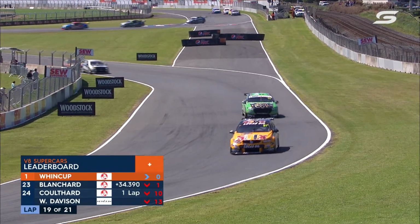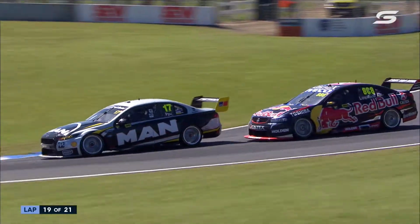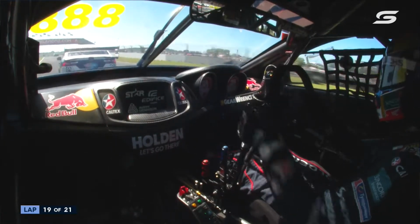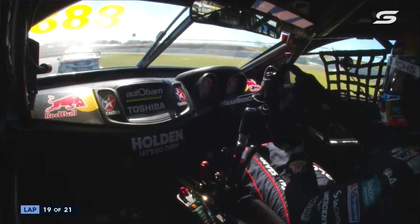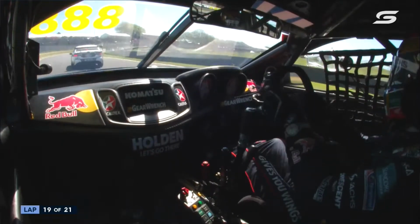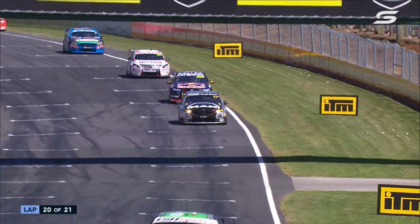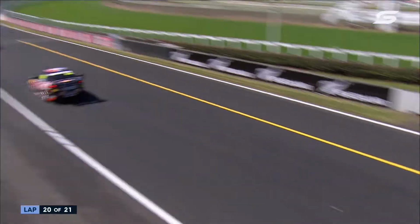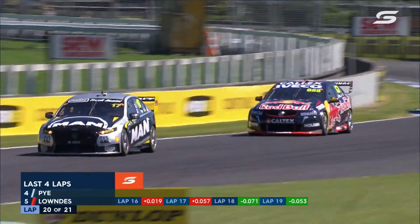Time running out in this race. Look at this here, Lowndes. He's been gnawing away, as you said, at Scott Pye. Changes direction here. Can he get the drive out of turn 8? And he's just on the radio there as we were watching him, and Craig saying he's blocking me. So Craig had to have another stab at the brake pedal and pick up the pedal pressure as they were heading into the hairpin there, and you could see the car wriggle in protest. And that drew a short, sharp response on the radio from Craig. But these fellas in a battle for 4th and 5th at the moment.